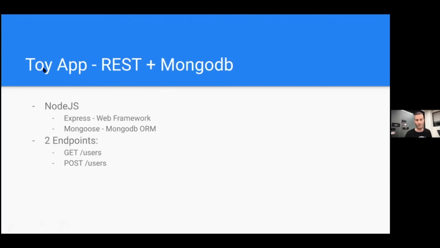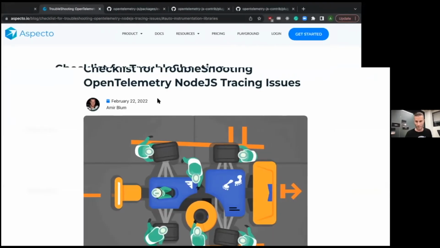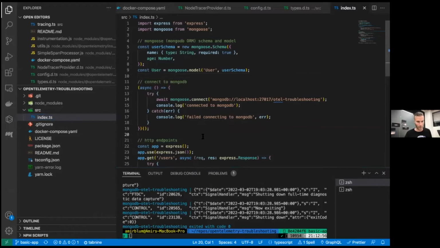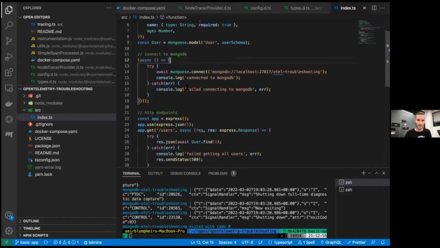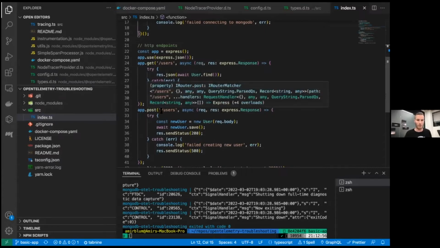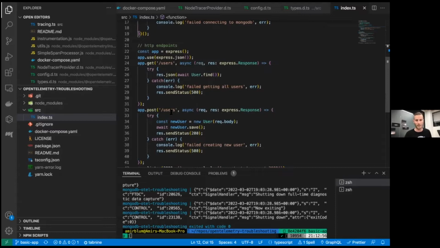So for this, I wrote a very, very simple toy application. It does nothing sophisticated. It's the most thin service that I could think about. So this is the service. It's in Node.js, in JavaScript. It exposes two HTTP endpoints, REST endpoints. One endpoint is get users, to get a list of the users, and another endpoint is post to users. This is an endpoint which we can use to add a new user to the system. So this service exposes those two endpoints, and it uses a MongoDB database.